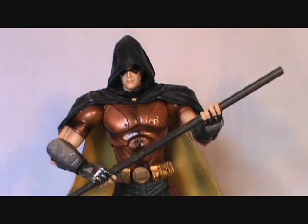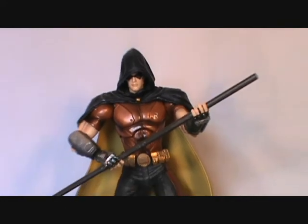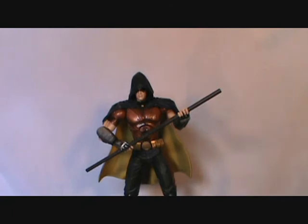But this is a very good figure. I'm just kind of gushing over this figure quite a bit. So if you're a Batman fan, I highly recommend it. And especially if you're a Robin fan, this is going to look great on your shelves. So today we've been taking a look at the Play Arts Kai Robin from the Batman Arkham City collection. This is figure number 3 out of the set.